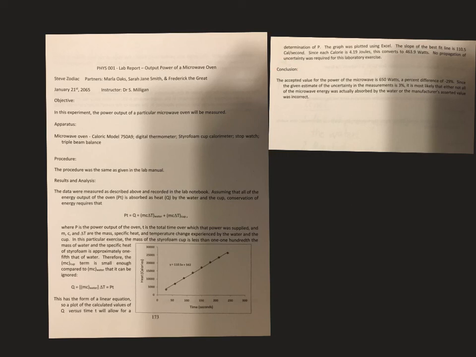And then in the conclusion section, the person discusses the percent difference and whether or not that percent difference supports or doesn't support the objective of the lab. And notice that this lab report is actually a little bit over a page long. Lab reports in this course should not be very long. So a page, page and a half is a very typical report.